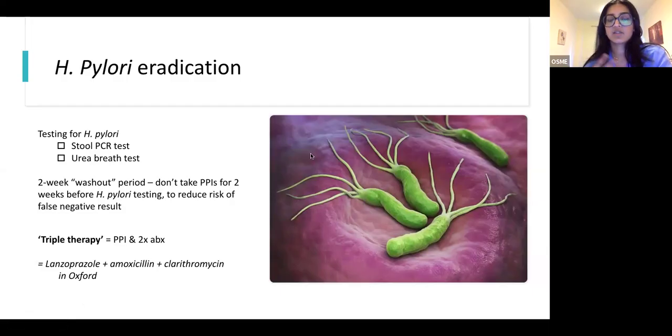In some cases, you might have treatment-resistant Helicobacter, in which case you would have to take, I think it's 4 drugs, and one of them is bismuth, which is not very pleasant to take. But yeah, it's very important that after you take the antibiotics as well, you do a test of clearance. So you test for Helicobacter again to make sure that it's not one of the resistant strains.